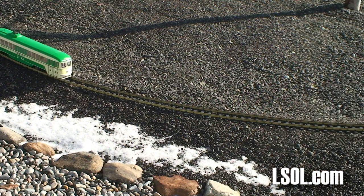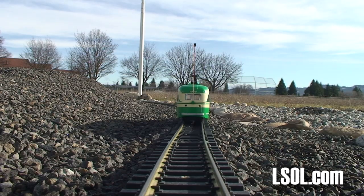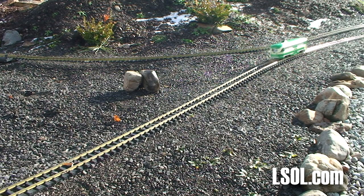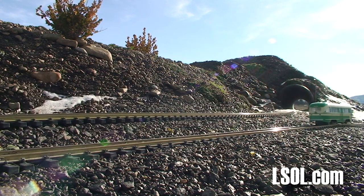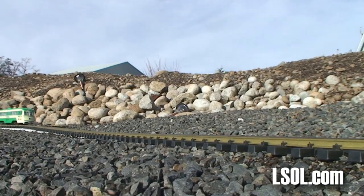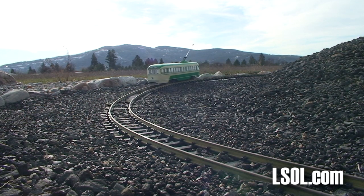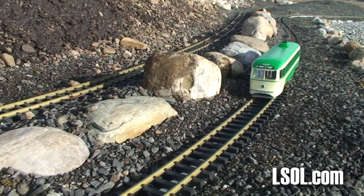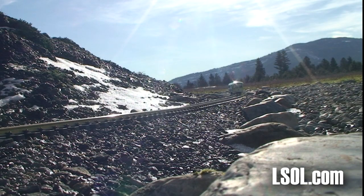The weather in Idaho in the winter is not always snowy, so we did have an opportunity to take our trolley out on our outside track to run it around. One unintentional test of the PCC trolley outside was how well it would run on track that had not been cleaned in about four weeks and had just recently been uncovered by snow. We were pleasantly surprised — the PCC trolley ran very, very well, much better than most of the engines that we have ever run in a situation like dirty brass track. This unit is so exciting, we're thinking about building an indoor layout that might actually use overhead power and have this unit running down city streets.